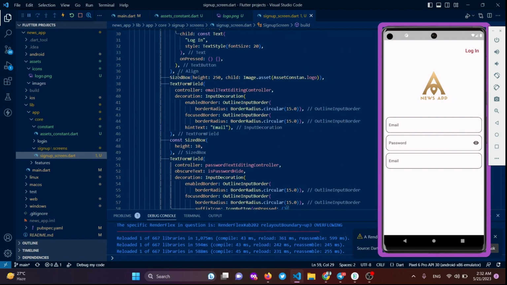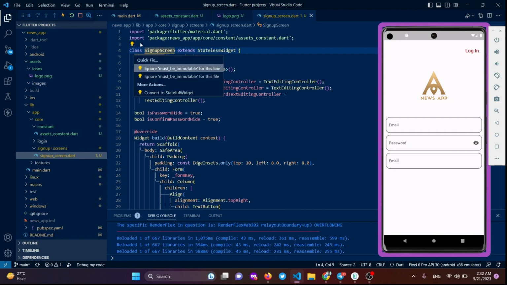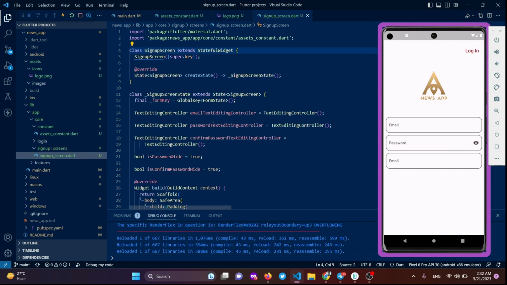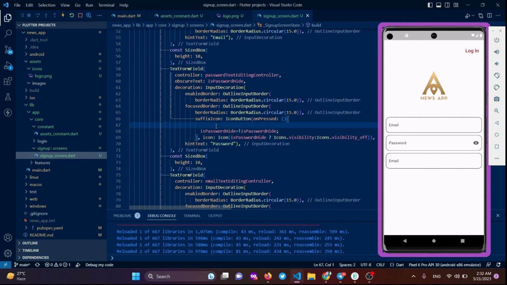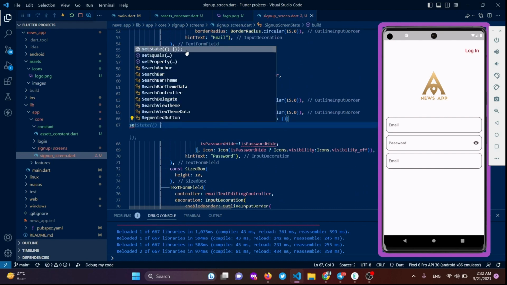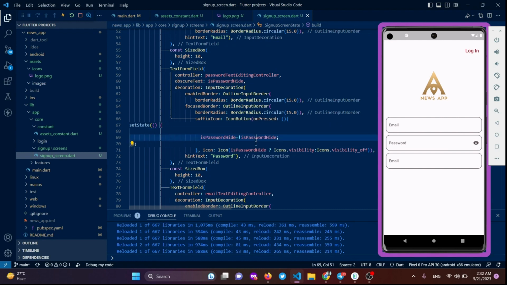For this we can convert this stateless widget to stateful. Now we can use setState here.